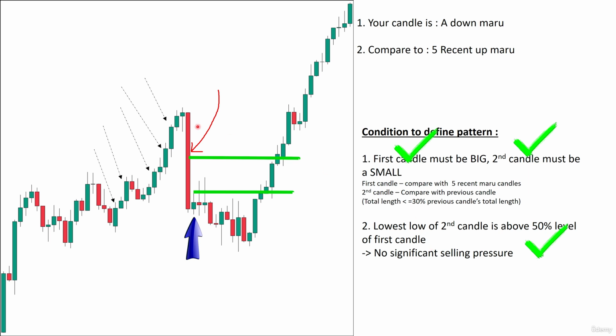Therefore, you can confirm this candle and this candle already create a valid pullback pattern in an uptrend. And here is a down pullback, right? And here is the condition for the up pullback. When you understand the rules and the real meaning behind the standards right here, you can apply it very easily and quickly only by your naked eye.